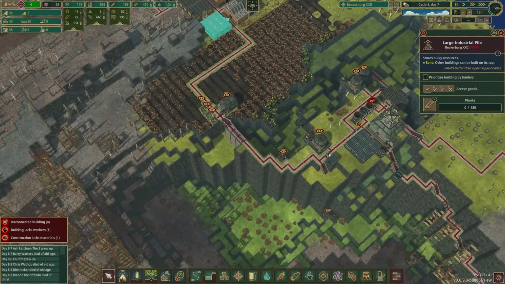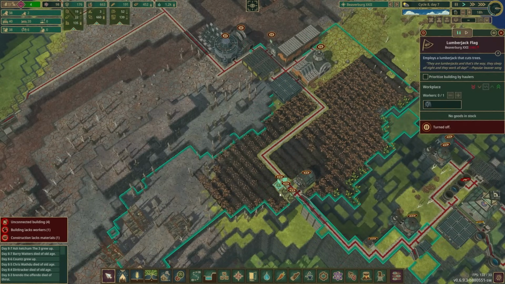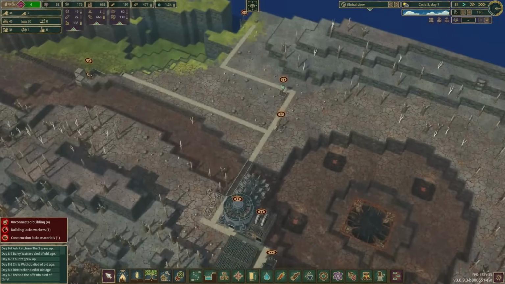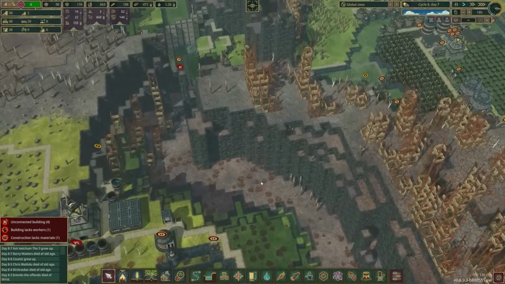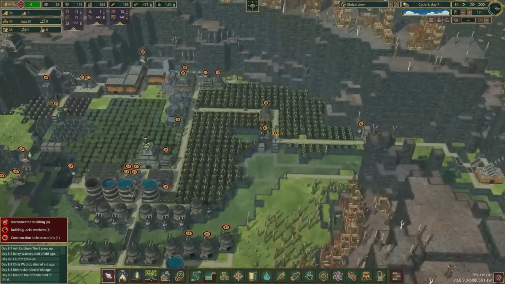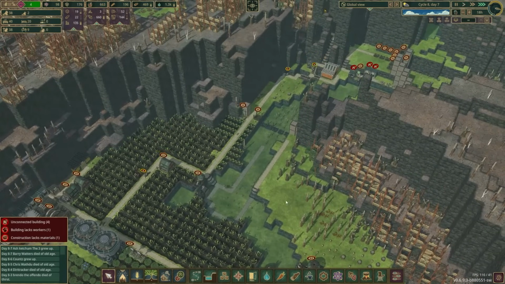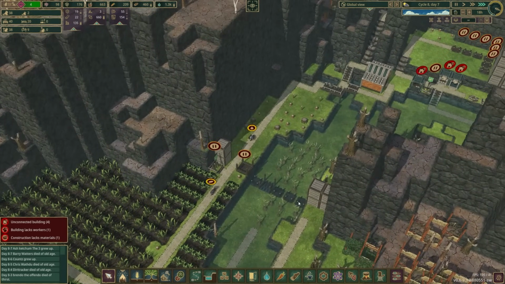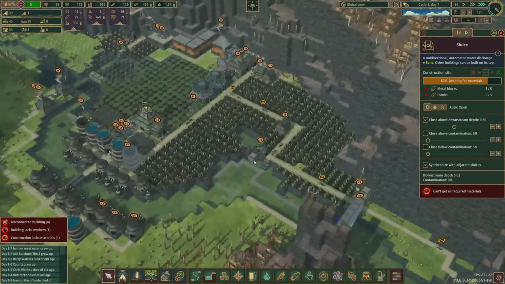Why are they coming up here to get these logs? Are they going to these paused lumberjack flags? Because I don't have any storage really anywhere else. Pretty sure this is all fine. Well, as long as they build the stuff, I don't really care. I just need 2 more metal blocks.